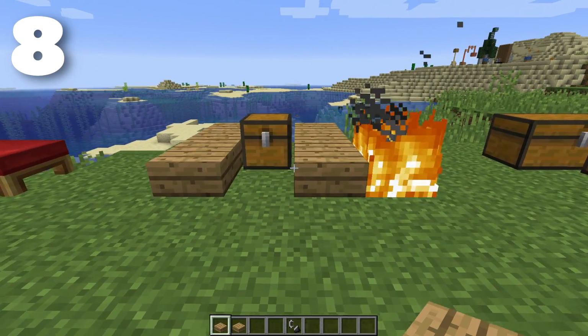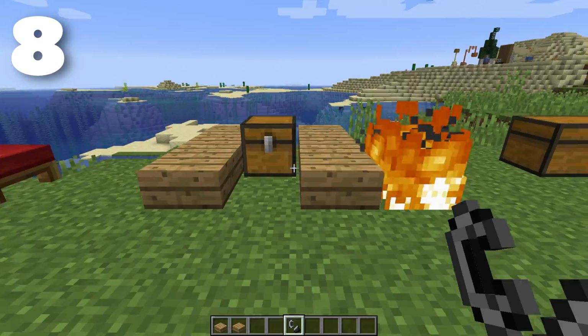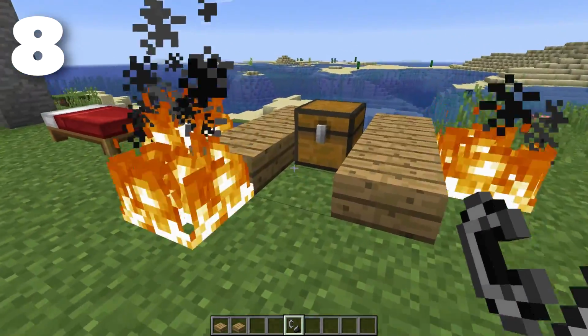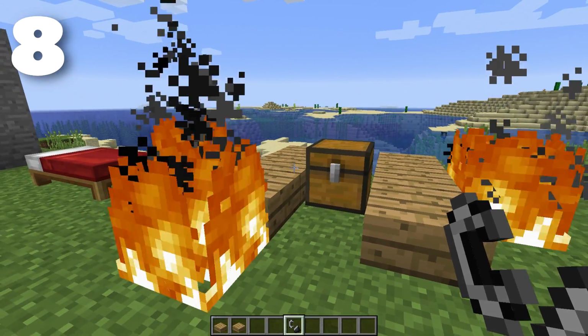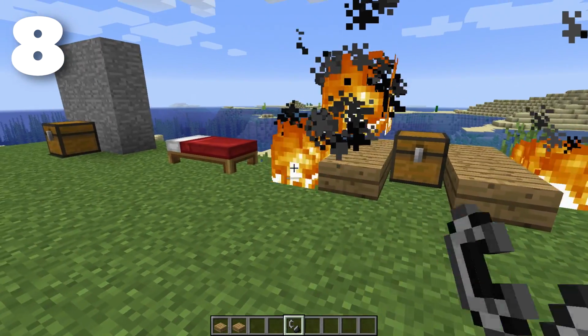The Petrified Oak Slab, which is basically a stone slab, is now in the creative menu. This slab behaves like a stone slab would and will never burn. Meanwhile, the other normal oak slab will burn, of course, after a little bit of time.